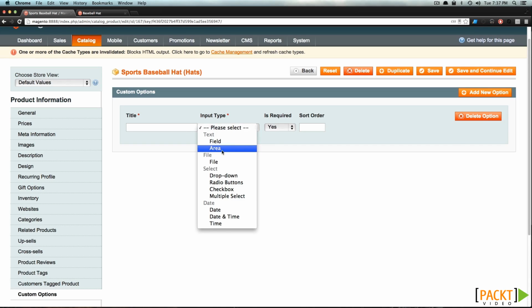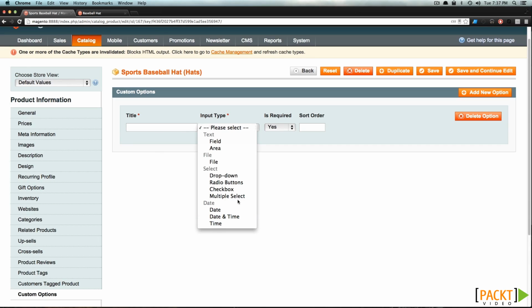Maybe if you want a special note embroidered on your product or something like that, you could have a text field or area. A file would be to have them upload a file for your product. A drop-down would be a drop-down select or radio buttons. A checkbox or multiple select to allow your customers to select options. Or they could even be a date or a date and time. Maybe they're purchasing some sort of schedule or something.